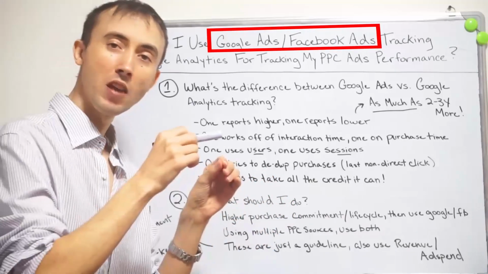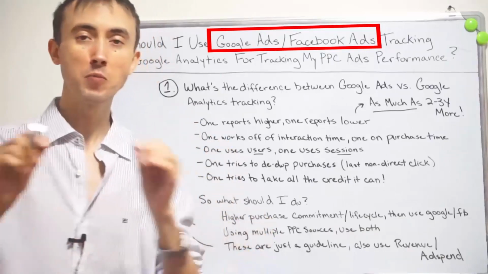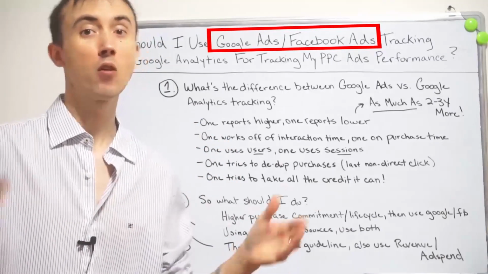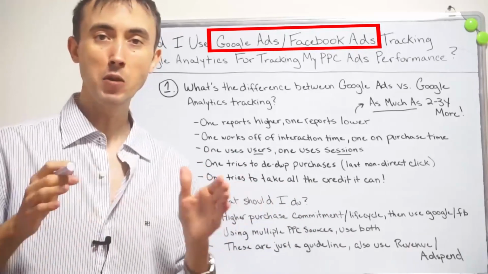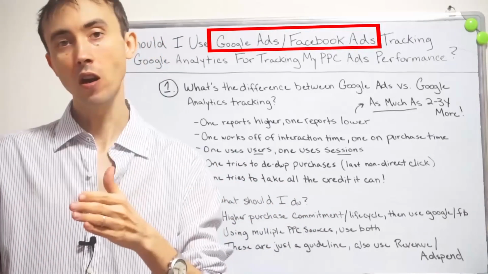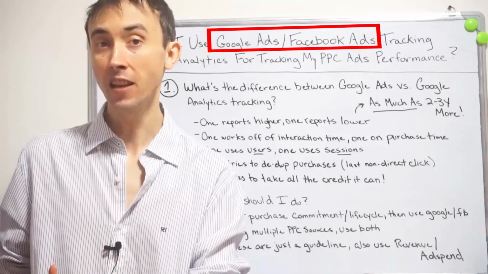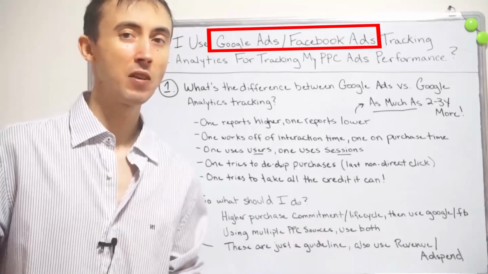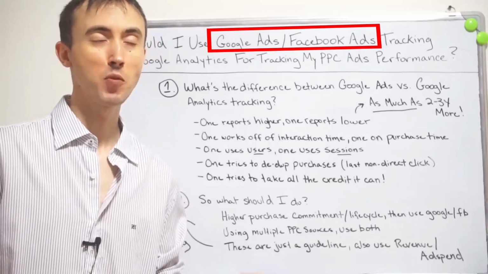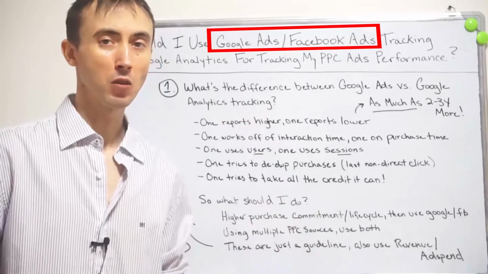The tracking that you can have set up through Google Ads or your Facebook ads, whatever one you're doing, or perhaps if you're doing both, can that tracking be relied on? Or should I use Google Analytics for my tracking and Google Tag Manager? And for somebody who's never had any experience with tracking their ads before, this is a very difficult question.